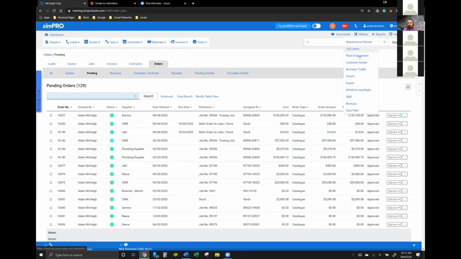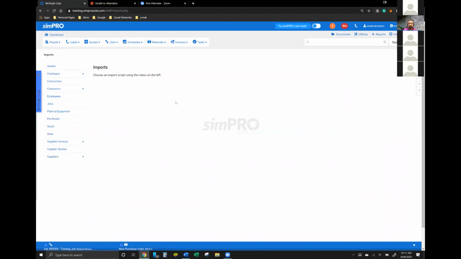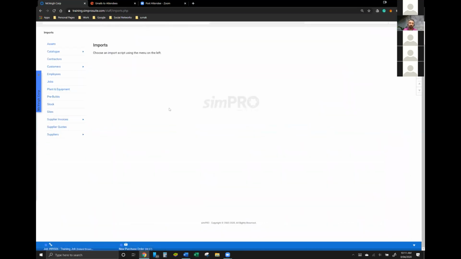So in setting it up, if you've never done it, you can go to utilities and import. Now, not all suppliers have the API integration set up. Some you will still have to manually import CSV files for. Under your supplier invoices over here, this is where we can go to start setting them up. So I'm going to go to MMEM because I know that the AWM group, they have this all set up anyway. So I'm going to go in there.